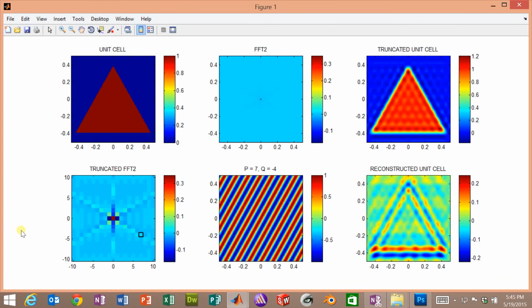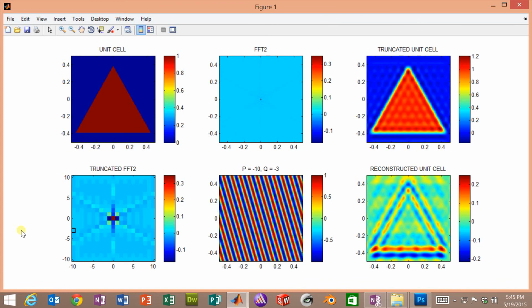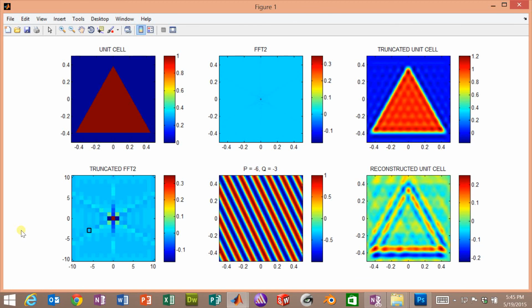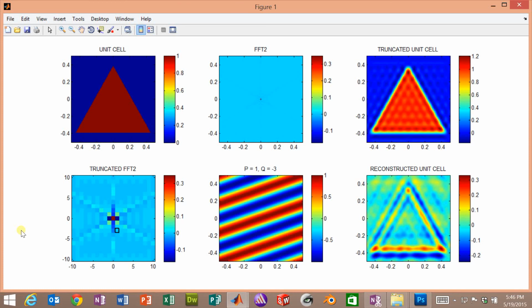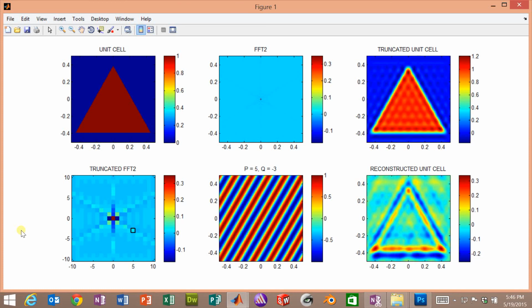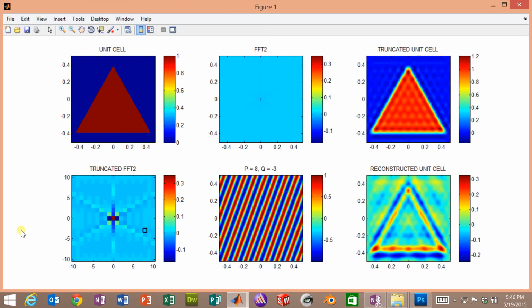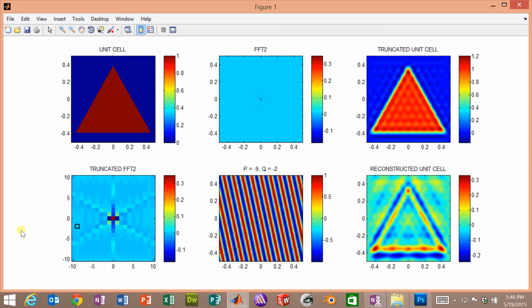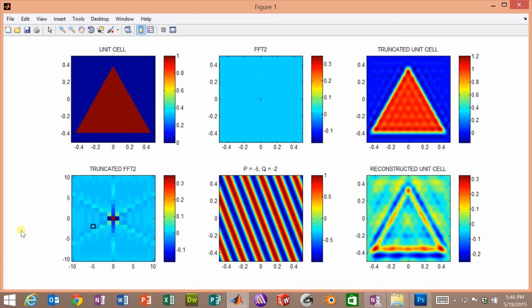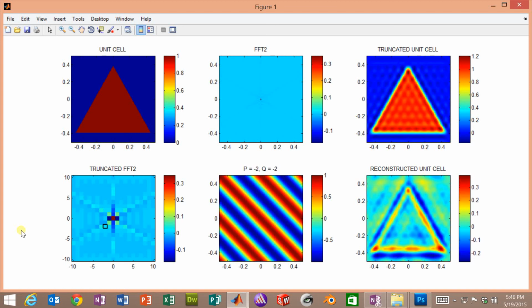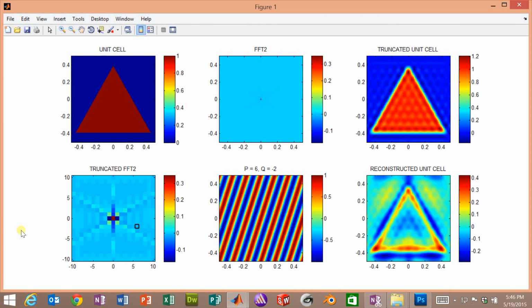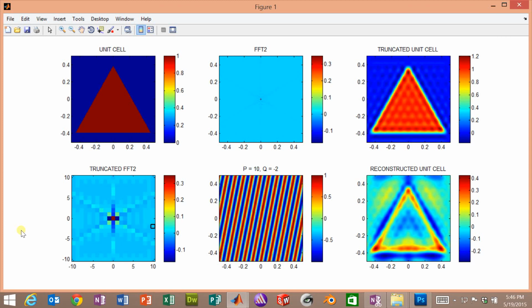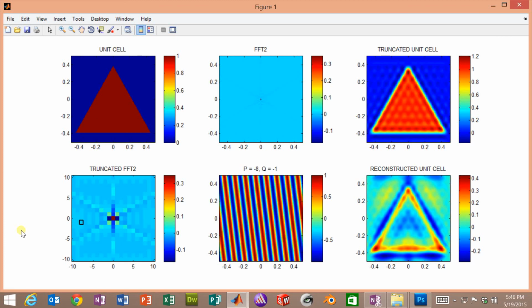But there is a lesson to be learned here. When we get to where we're spatially varying lattices, we can get our unit cells to look really good, but it takes longer to process all of the planar gratings because we have to spatially vary each one of those independently. And there are tricks we'll get to in later computer sessions of how we can minimize the number of planar gratings that we have to process.